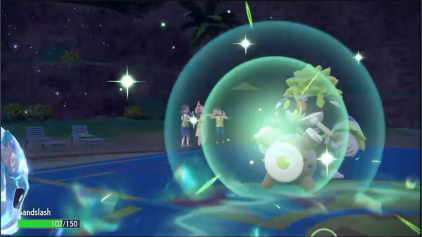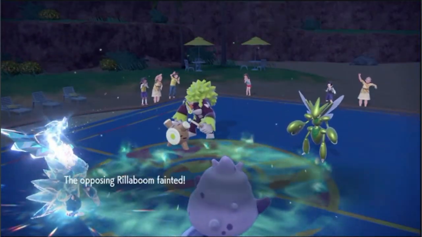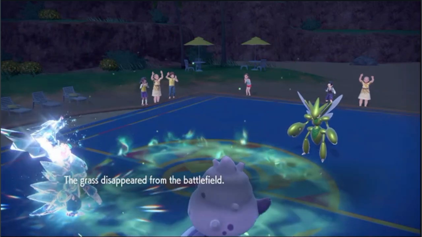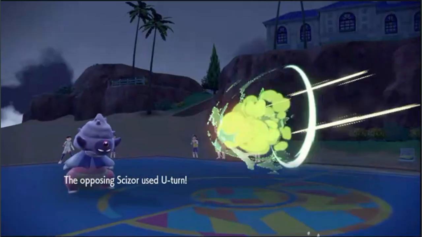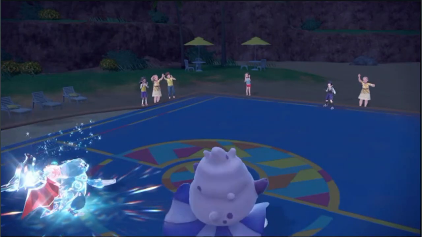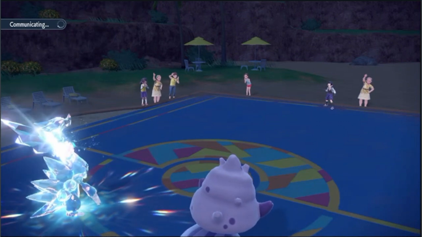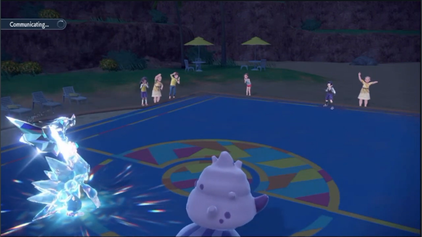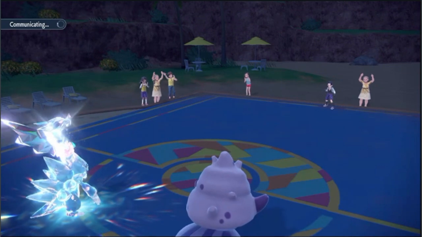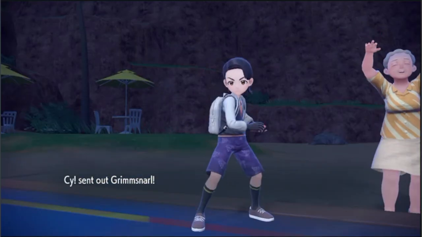Drain Punch? You are ridiculous. Well, that's fine, because it didn't do Fake Out. It did Drain Punch. That really surprised me. So Scizor is actually going to target the Sandslash? Is that what it was going for? No, it went for U-turn. They went for the U-turn. Interesting. They are saving up their Terastallization as well. I wonder what my opponent's gonna bring in. Alright, they bring in Grimmsnarl.